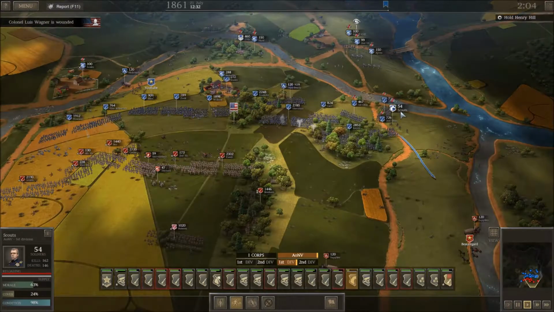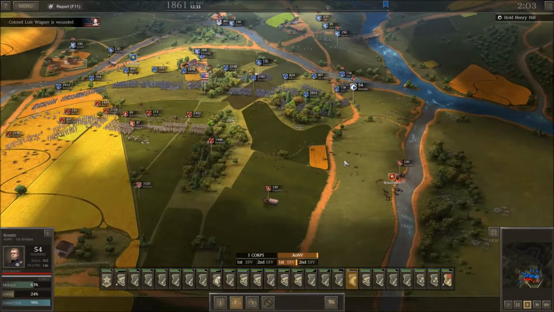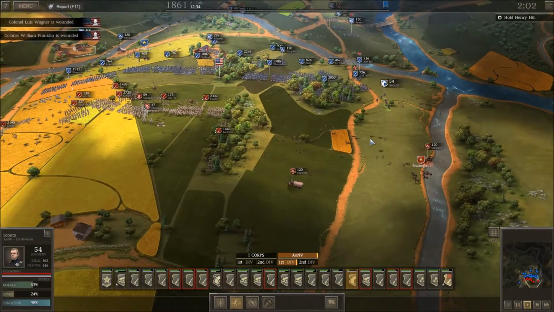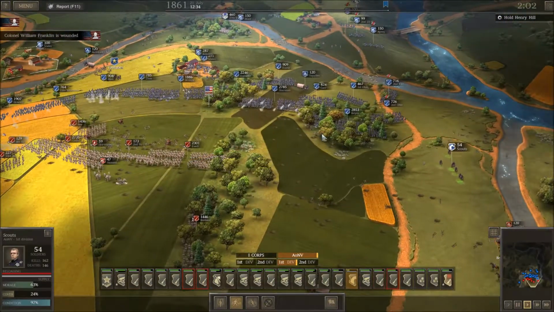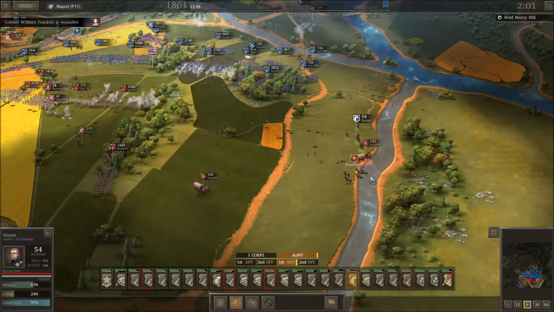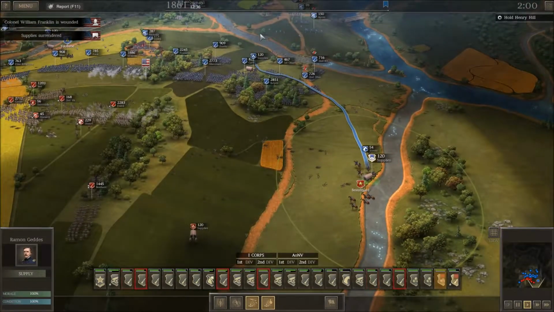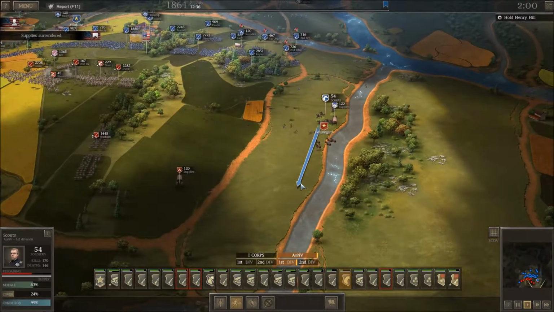Now, the reason we brought our scouts over here is because we got some supplies sitting here all by their lonesome. And it would be nice to have a third supply cart. Uh-oh, we got some wounded officers here. Yep, there we go. Let's get these guys. Make sure you guys can go and supply our artillery over there.